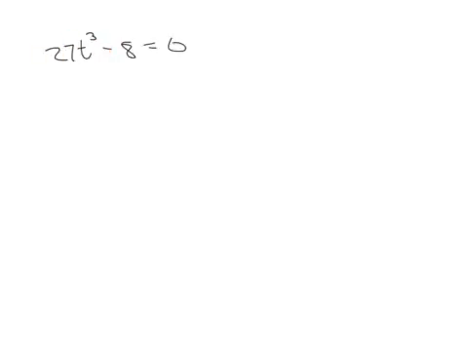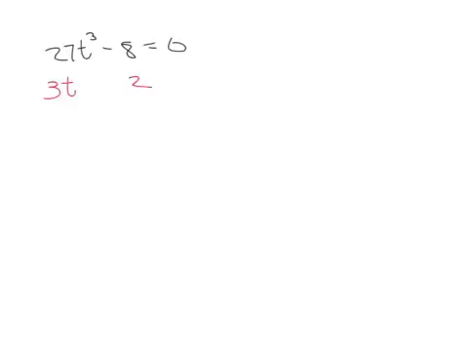So the cubed root of that, are we sure we can take that? Well, 3 times 3 times 3 is 27, so 3 is the cubed root of 27. The cubed root of t cubed is t, and the cubed root of 8 is 2. 2 times 2 times 2 is 8, so it's the cubed root. So that works, so we're happy. Then we can use the formula there in the middle of page 308, where it says a cubed plus b cubed and a cubed minus b cubed. We're going to use the a cubed minus b cubed.